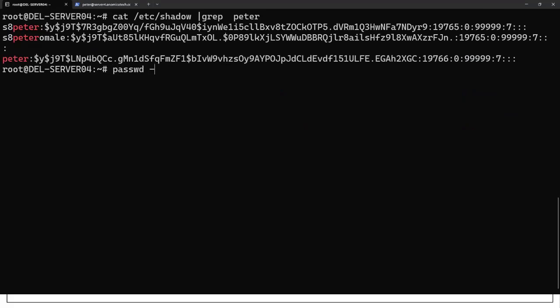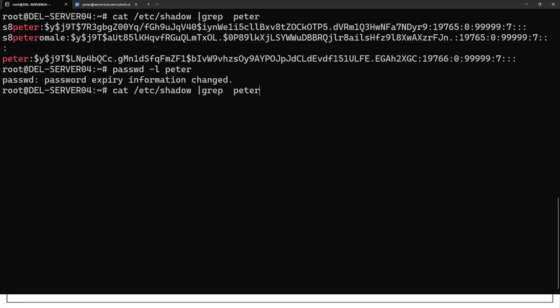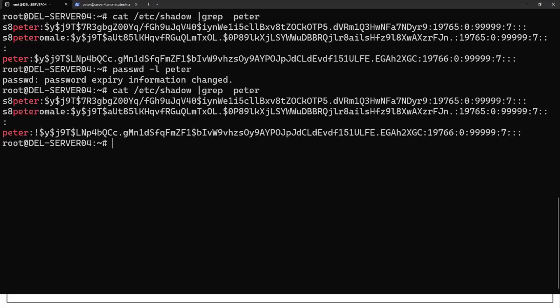But if you say passwd --lock, I want to lock the account Peter, that you can also use usermod. Now, let me go ahead here and type cat, the shadow file. As you guys can see here, we have an exclamation point. And also, if you use this, as you guys can see here now, that changed from P to L, which means the account is locked. Also here, the exclamation point means the account is locked.